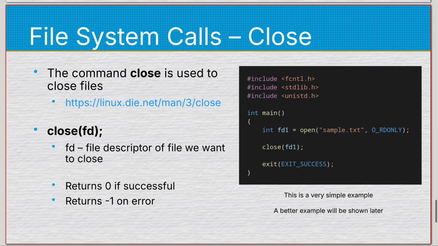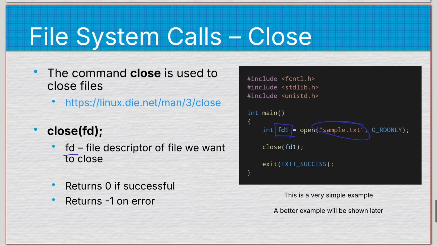So it just takes one parameter, and that's the file descriptor. In this case, you see I have int fd1. This is the file descriptor for this file, sample.txt. I'm opening that file in read-only mode. It is adding it to the file descriptor table, and it is saving the entry for that file descriptor in the integer fd1. So now it's saved as a variable. If I were to print that out, it would actually print out 3, because 0, 1, 2 are taken by the input-output streams.